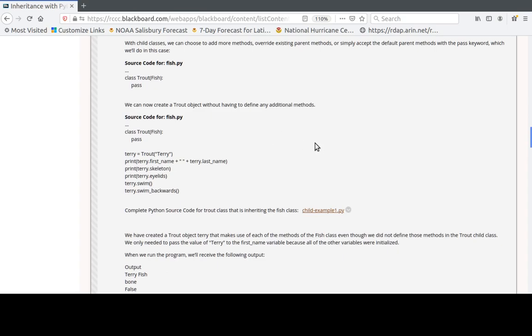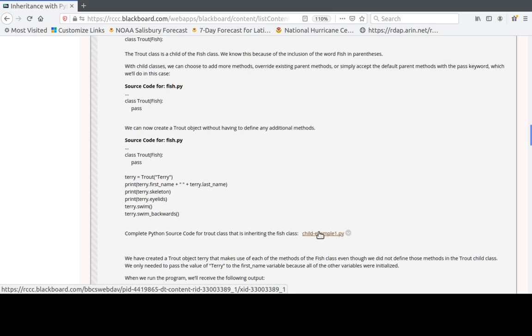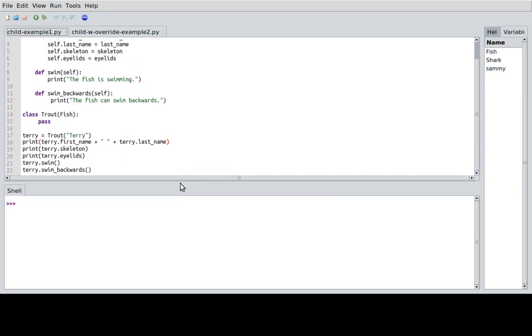I'm going to switch over to Thonny so you can see the code. And right here is the code that I created and put in Blackboard. It's called Child Example 1. Okay, here we are in Thonny.